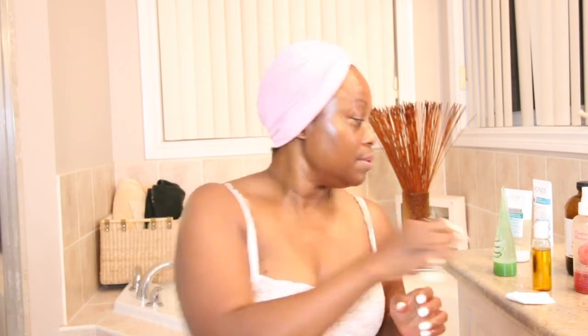So yeah, guys, this is my perfect nighttime skincare routine, and you can see that my skin is glazed up. It's oily. I don't go to bed right away. I'm gonna go back and sit in the living room for at least another 1 hour to make sure that everything is absorbed in my system. And hey, guess what? Summer is winding down, so lots and lots of oily skincare is back.